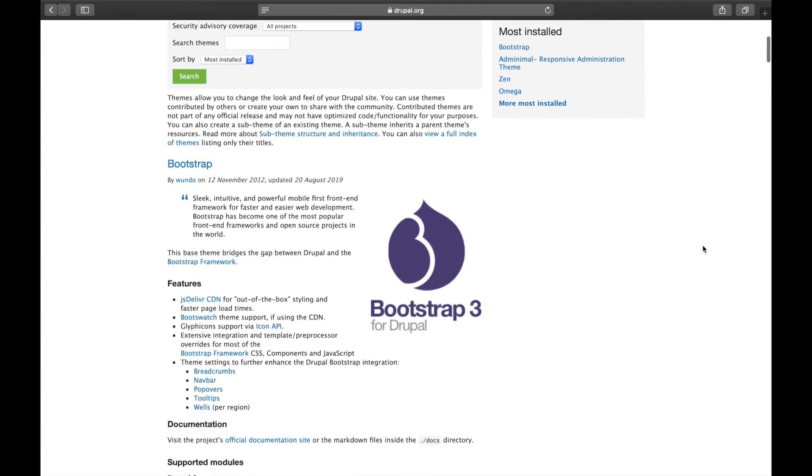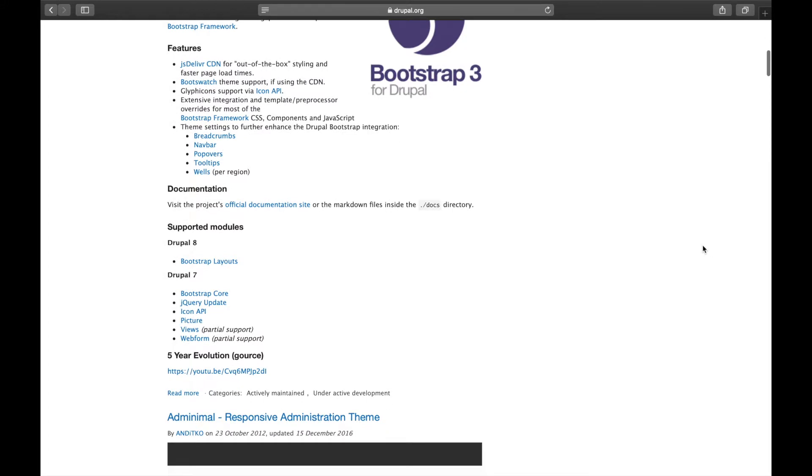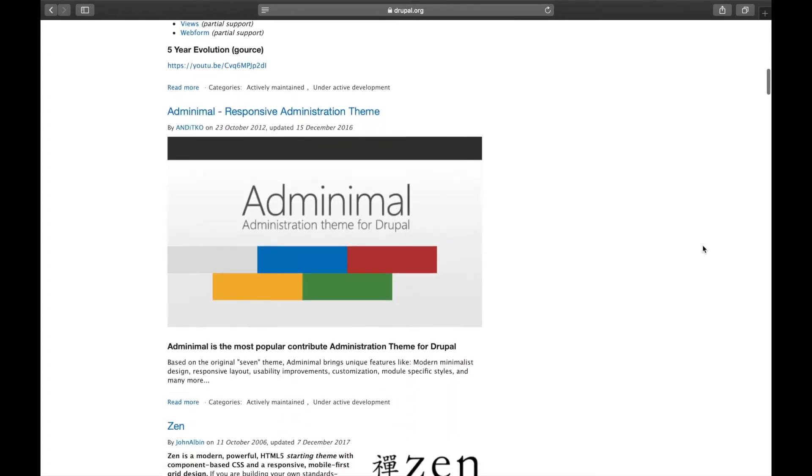The name comes from a typo that the founder made when trying to use the Dutch word for village, "Drup." Like WordPress, there are themes and modules that you can install to change the display of your website and extend its functionality. But unlike WordPress, there's more of a focus on being a web application framework, and this allows developers to build more complex things than other CMSs. Today, about 1.37 million people are a part of the Drupal community.